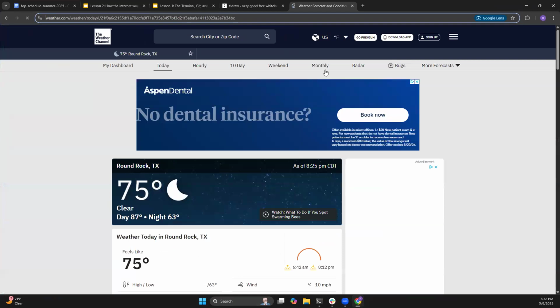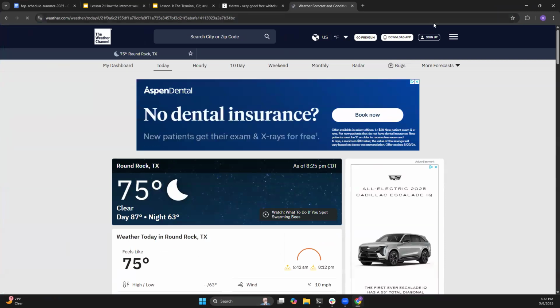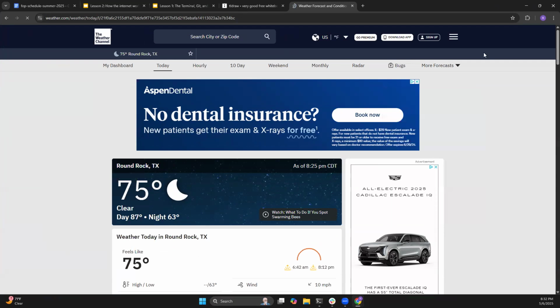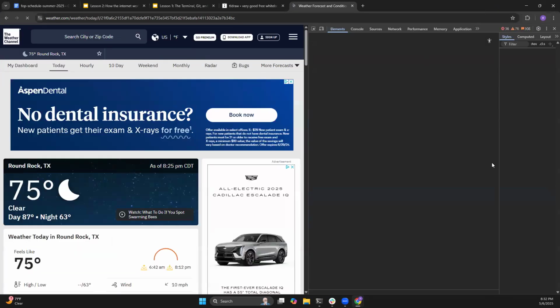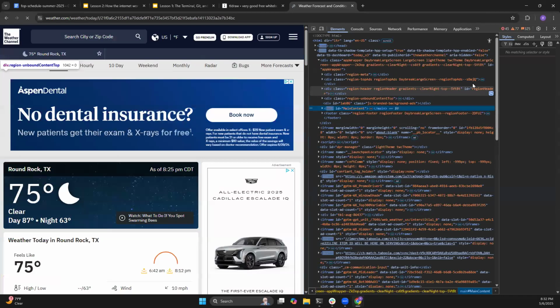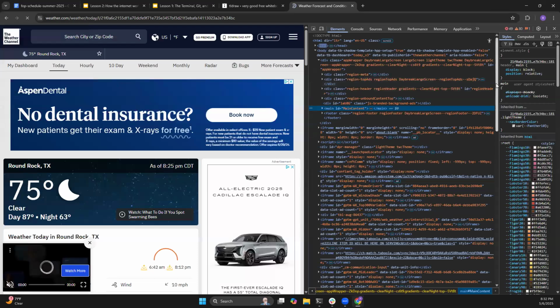Okay, there we go. But yeah, I just wanted to show you guys those dev tools and how they work. They're going to come into play. This inspect tool, we're going to be using this a lot during FOP, and especially in the immersive program. We're going to be using this a lot.